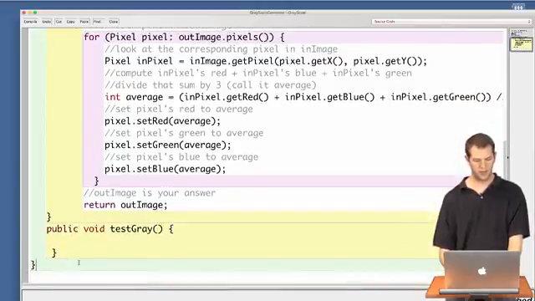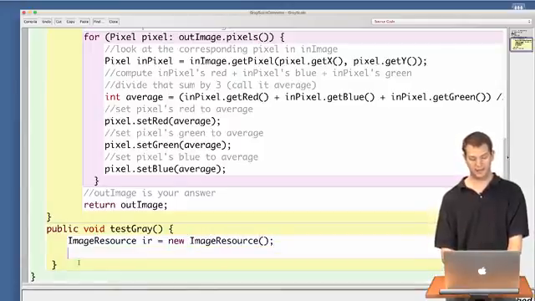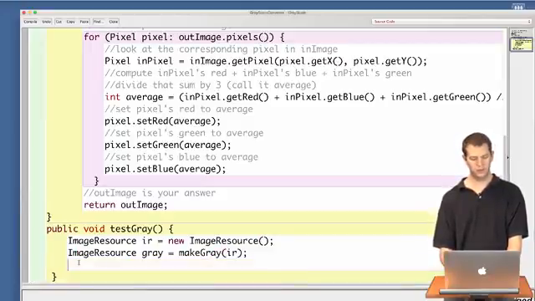It's going to make an image resource, we'll call it IR, with new image resource. And that's going to pop up a dialog and ask us what image we want. And then we're going to make gray on this image resource. And then we're going to draw that.